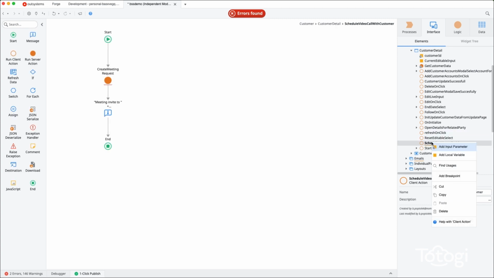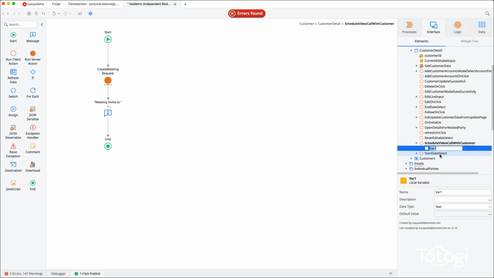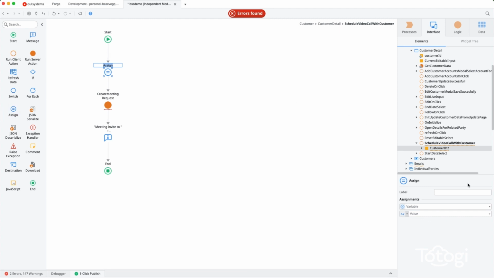First, I'll add a local variable so I can construct the input. Next, I'll use assign to set the value of the local variable with the ID of the customer that is currently selected.